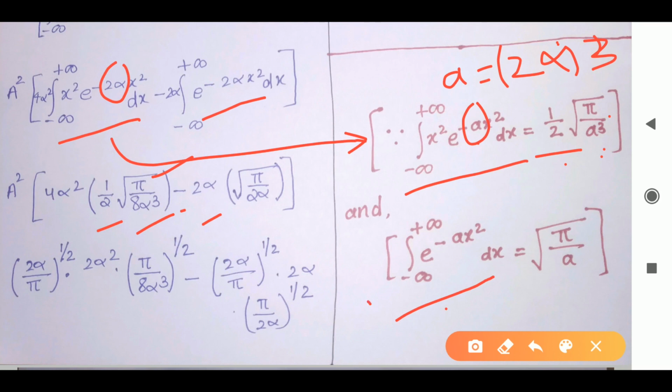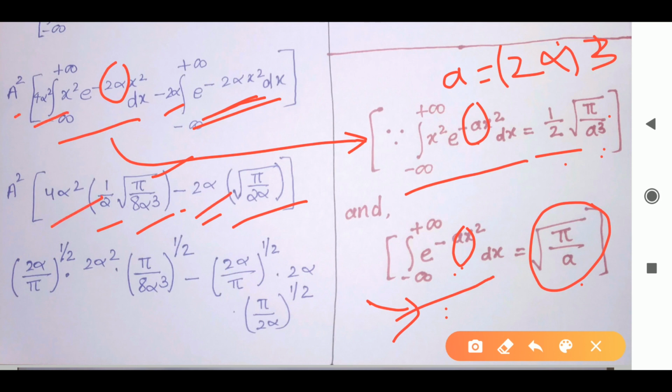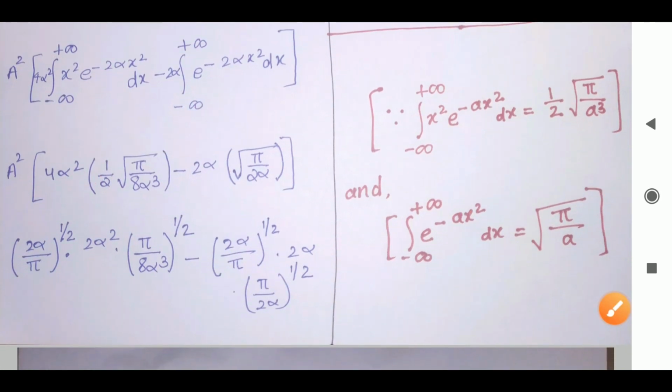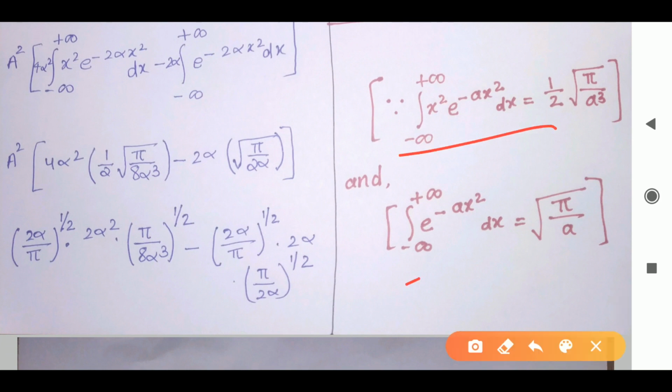Now minus 2 alpha, and instead of this integration, as you can see, this is similar to this integration. So we will use this integration formula to solve this. So here we are getting root over of pi by a. So here we have the value of a. All values are same except this. Only instead of a we have here 2 alpha. So instead of a we will write 2 alpha like this. See, and this 2 alpha as it is, this 4 alpha square as it is, this a square as it is, this we have got. Okay, instead of solving the whole integration, what we are doing, we are taking the integration form to directly solve this integration. Okay, so we have got this.